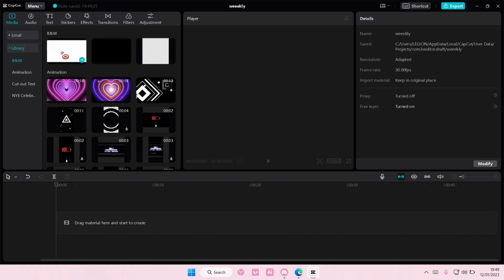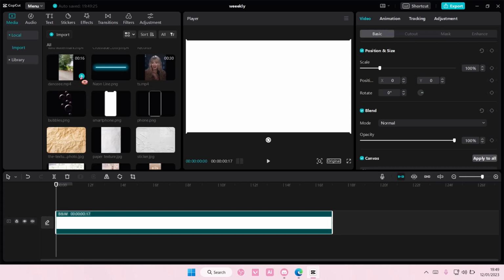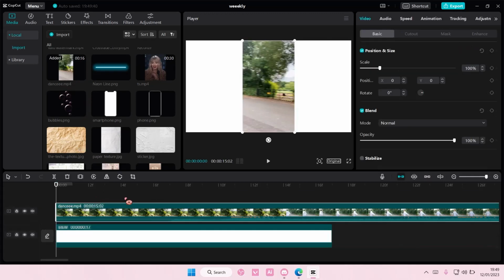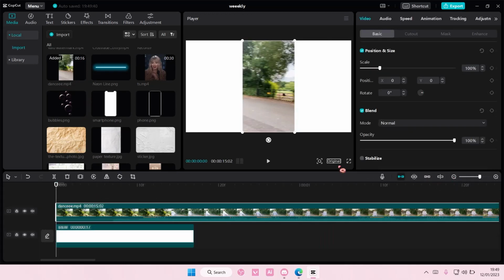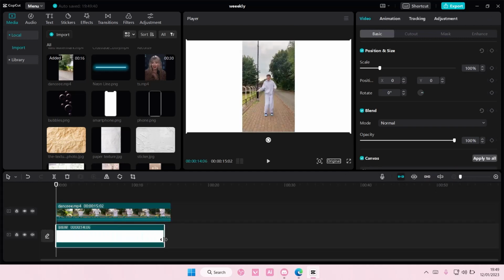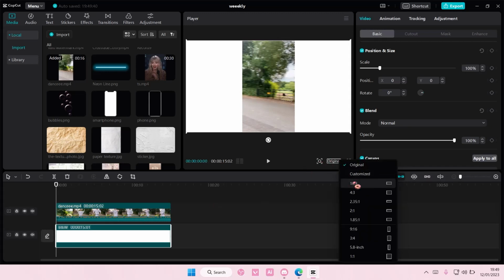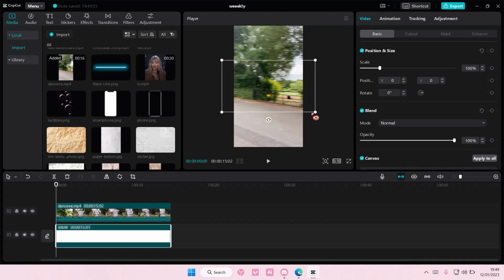In this video I'll be showing you guys how you can create a reflection video edit on CapCut PC. So it's more like for the shadow really of the person. So I'm just going to add this as a background, and I'm going to go select my video. I'm going to use this one, and then I'm also going to adjust the background. And I'm going to choose 9 by 16 for this, and I'm going to make the background bigger.